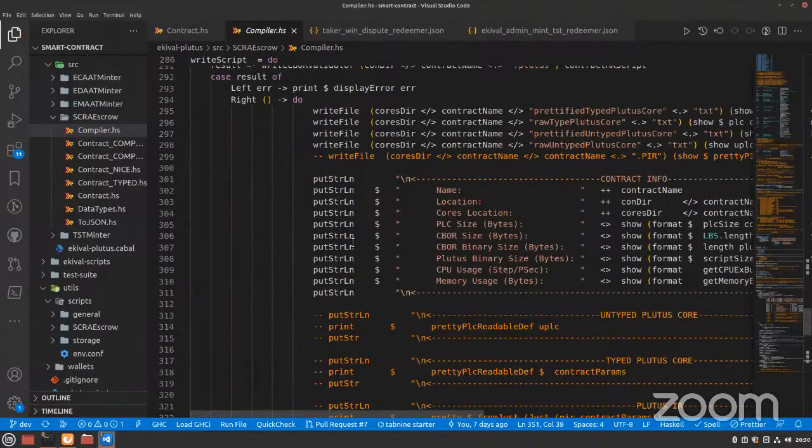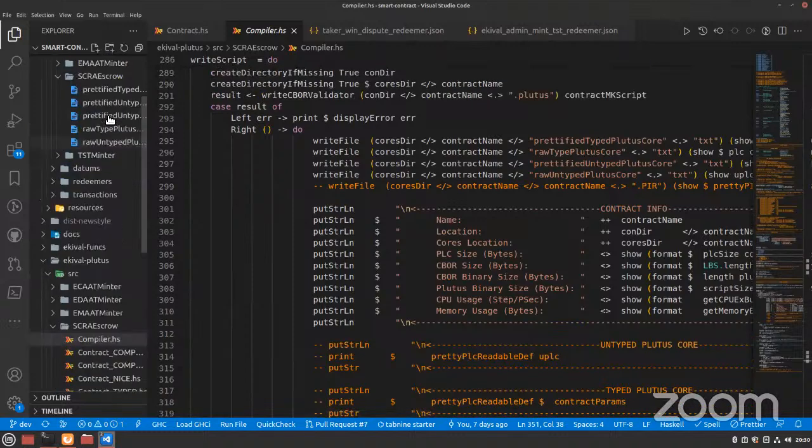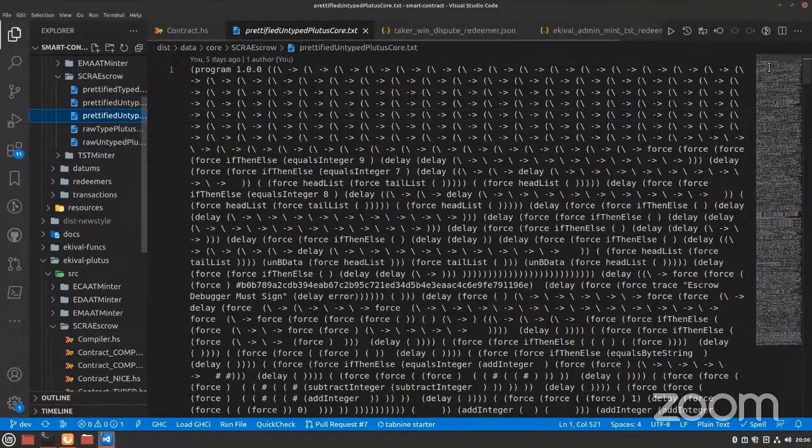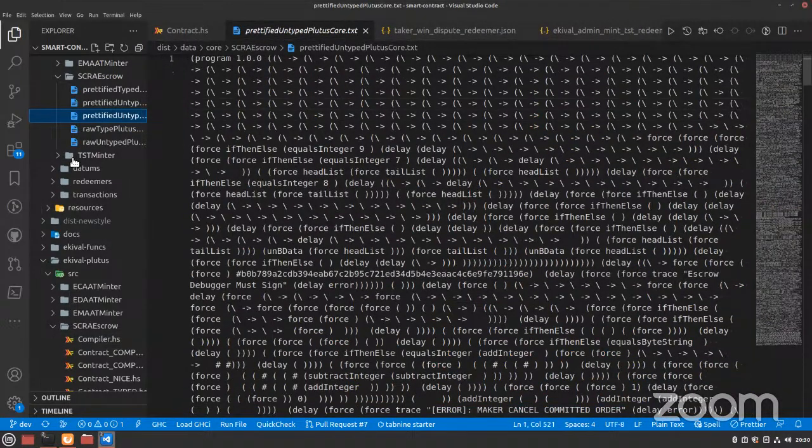Inside this, I will get the raw form. First prettified, which is pretty, and on the right side you can see this is big. Okay, yeah, this is big. But let me show you the raw one. That raw would actually be converted to CBOR and live inside the blockchain.